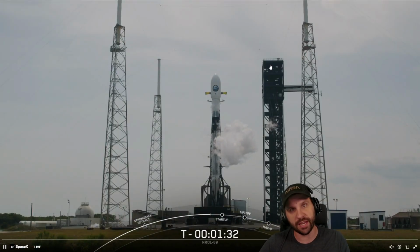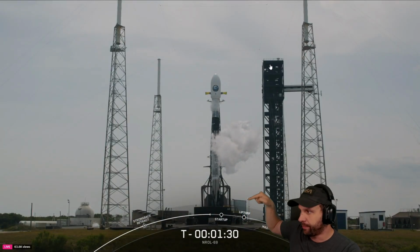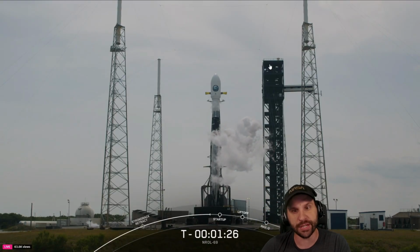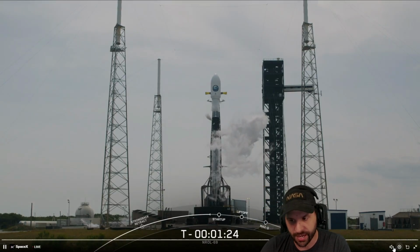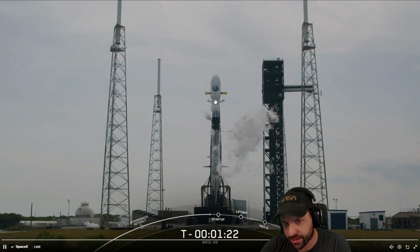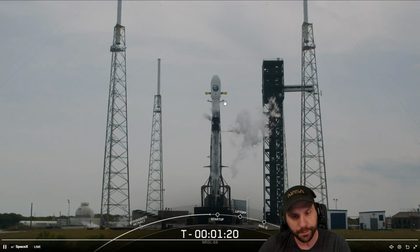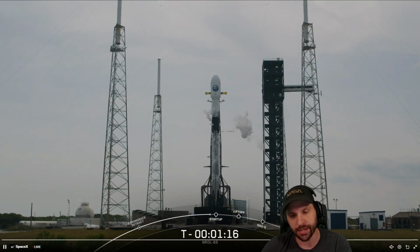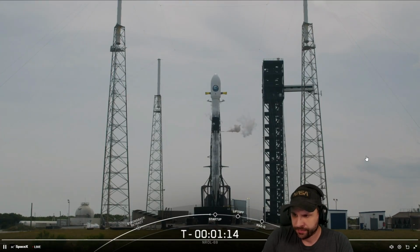Yeah, they can reconfigure it. That happens when it's inside of this facility here, this building back there. That's the HIF, Horizontal Integration Facility. There's the ground gas closeout. They're evacuating all the propellants out of the strongback because the fuel lines go up the structure into the second stage. It's vented down ahead of liftoff.